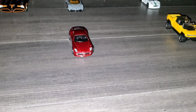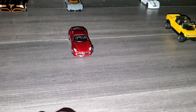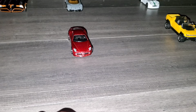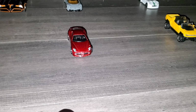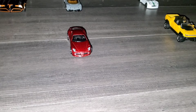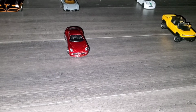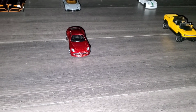So in total, there are six gasoline cars and two electrics. That's surprising. I think I have a Tesla laying around here somewhere, but I don't know where it is.